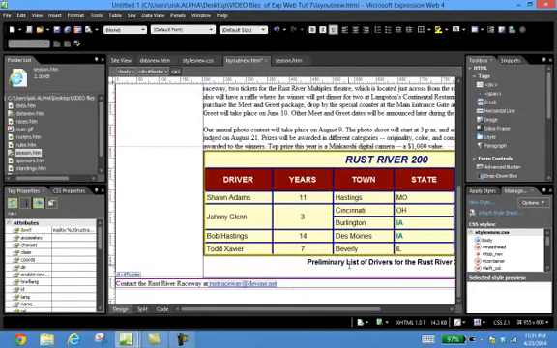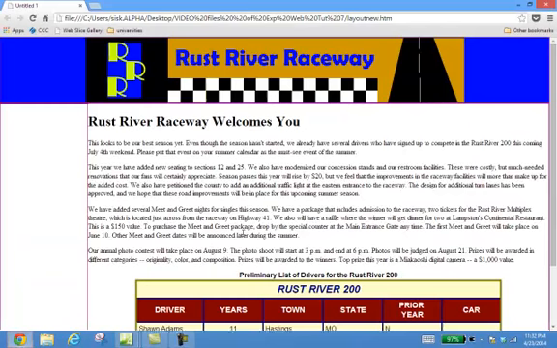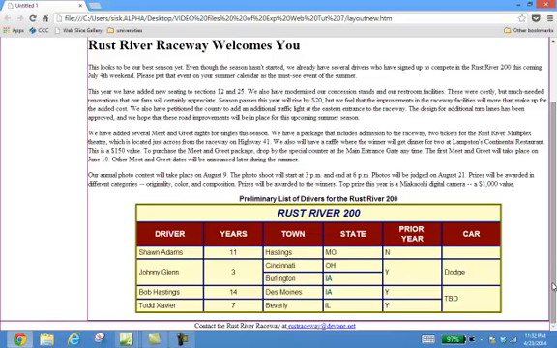Alright, and now that I have that done, I can leave it selected, or I can click anywhere in there, and I'm going to click the center button just like I do in Microsoft Word, and that's going to center the text right there. Again, if you want to preview this, you can hit F12 and save everything, and you can see the footer at the bottom of the screen. Now again, yeah, that's centered across the whole page right there.